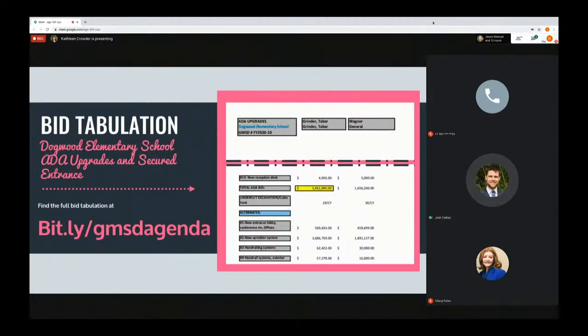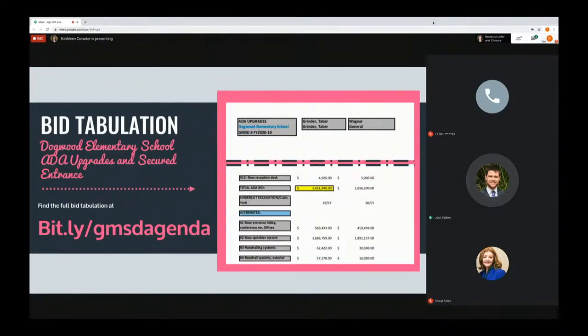So we will have a standard in place where we have LED lights, ceiling tile and grid, and all of those things at all of our elementary schools. So we're getting there one year at a time. We are not recommending alternates number three and four. Those were for a new handrail system, and the pricing did not come in favorable. So that's not something that we're going to recommend that we move forward with at this time.